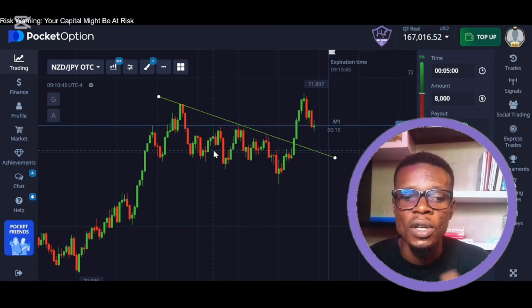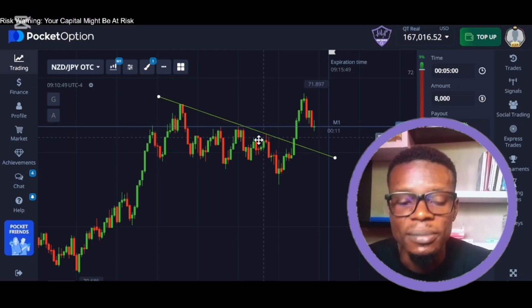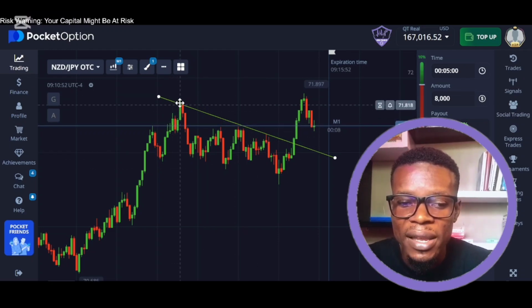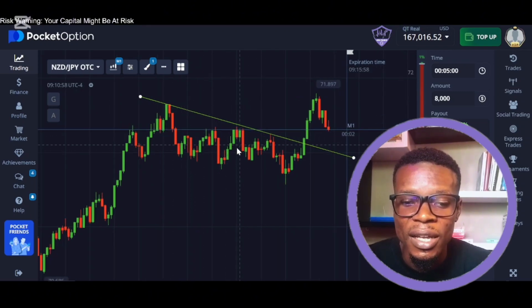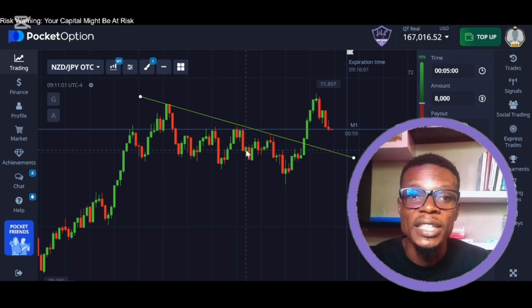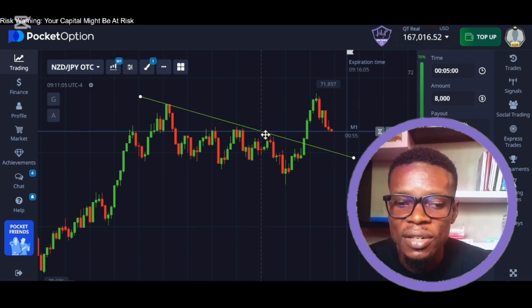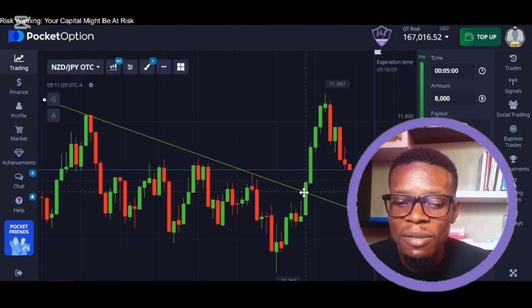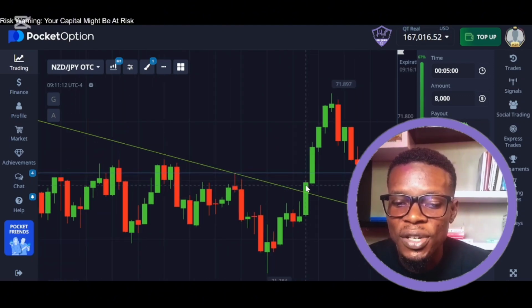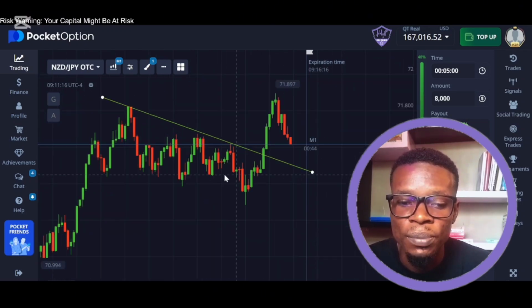Okay, so this right here is the previous resistance. This is the previous retracement phase. We have this high here, this is a lower high and lower low. This is a very beautiful down retracement. It's a sign that sellers are in the market, and it is very normal. This is what I expected, and of course I drew this trend line, as you can see right here, expecting a breakout from this resistance level. And after a breakout came, I placed my trade immediately. This candle finishes and I entered my trade here, and this was a very beautiful profitable trade.